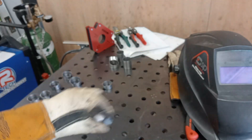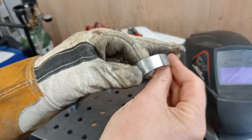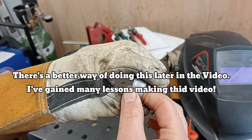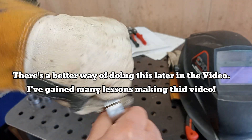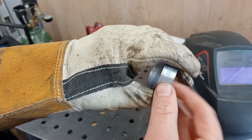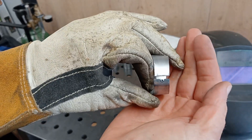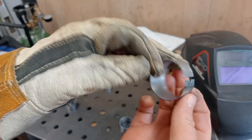Tack welding — this is how I'm doing it. I'm just getting the blank, manipulating it so it sits nicely, and then holding it with my glove hand. I'll tweak that a bit more, might need to file it a bit, hold it like that and then just tack it. Simple — apart from the first one I tried where I burnt through, so I might have to remake that bit.